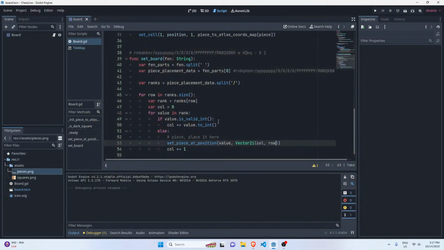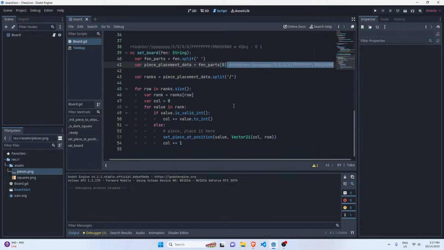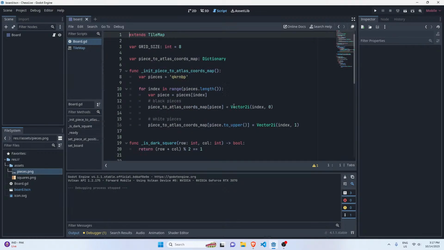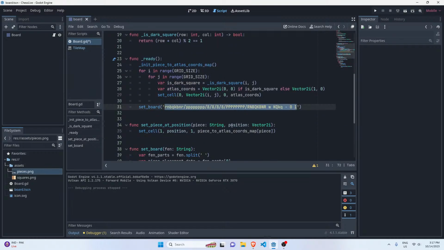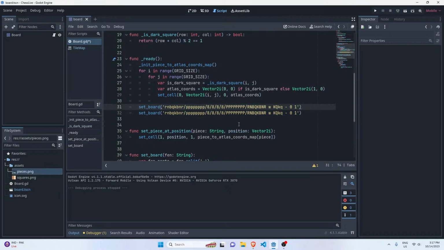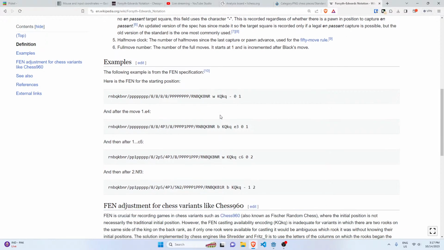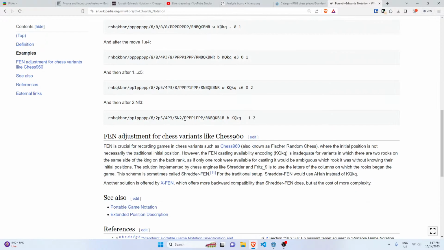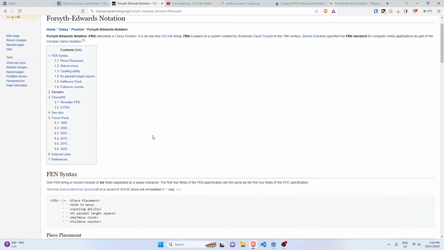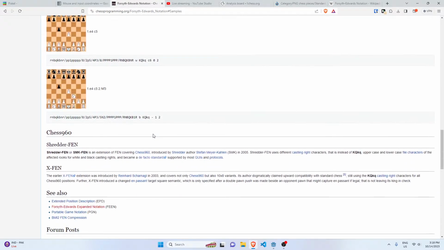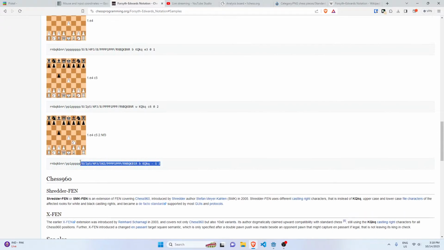And just to make sure that we have the right parsing logic, what I'm going to do is try this with a couple of different positions and see if it renders the right thing. So this is the standard starting position, so let's just keep this over here. I'm not going to delete it. And for testing, let's go ahead and pull up maybe a couple of other ones. We had the chess programming link over here. Okay, so after a couple of moves, this is going to be the FEN denoting this position.